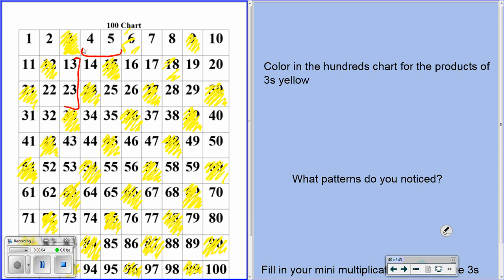Alright, on the next blank page in your notebook, I want you to write down 2 patterns that you notice. Parker just gave us one. If you go up, to the right or down, you can skip count 2 sections and then the next one's colored in. So in your notebook, one page should say 3s and 6s. That's where our 100 chart's going to get glued in. Don't write on that page. The other page is going to say patterns I noticed with 3s.